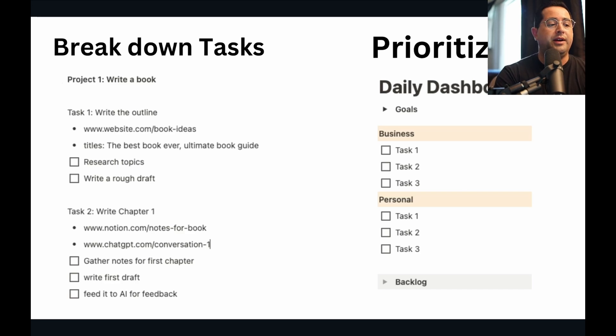The prioritization comes from a story where a business owner hires a consultant to help him manage his time and become more productive. The consultant says: write down everything you have to do, from the most important to the very last thing. Once the business owner writes everything down, the consultant says: you're not allowed to touch the second thing until the first task is done, and then you repeat that all the way through. So brain dump everything into Notion — everything out of your brain, out of your reminders, your email list — all listed there. Then you prioritize which is the most important thing and which is the least. When it comes time to actually do the work, you start with the first task, check it off, and work your way down.